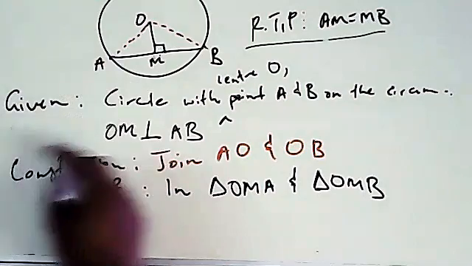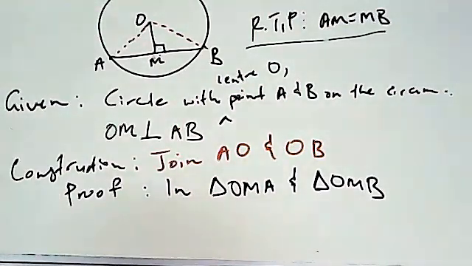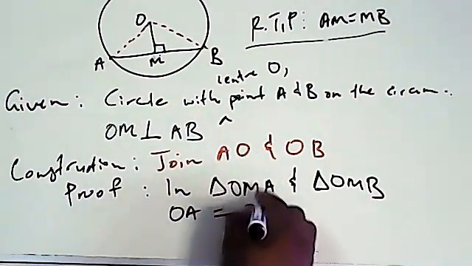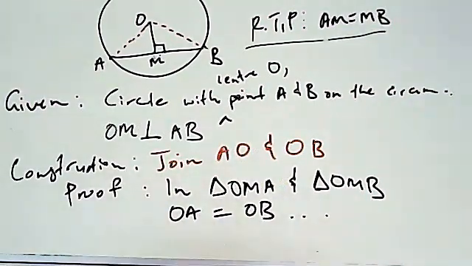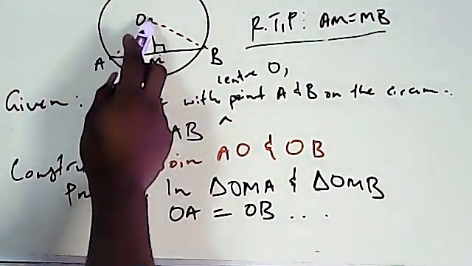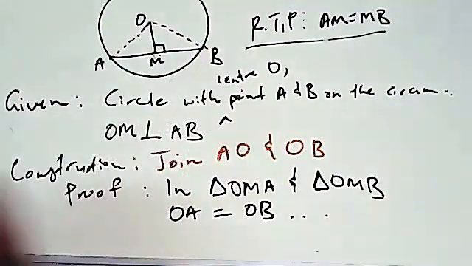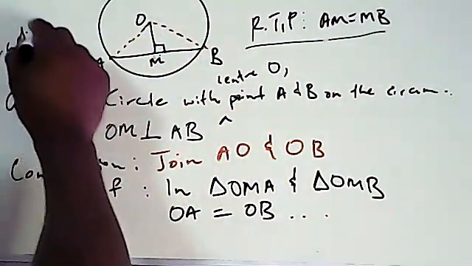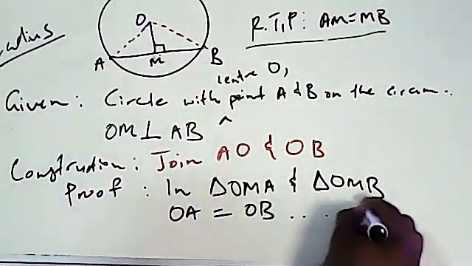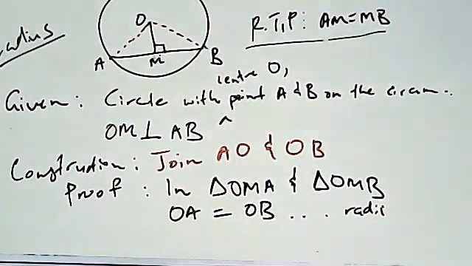You will say OA is equal to OB, and always you must give a reason for your statement. What is your reason? These both things are coming from the center going to the circumference, and anything coming from the center going to the circumference is the radius. I told you that the radii will be equal. So the reason will be radii. When you say radii, you understand that the radii are equal.